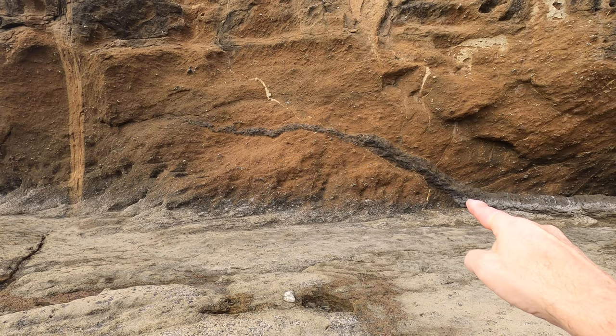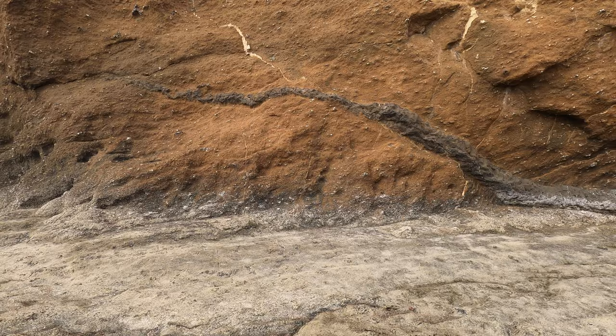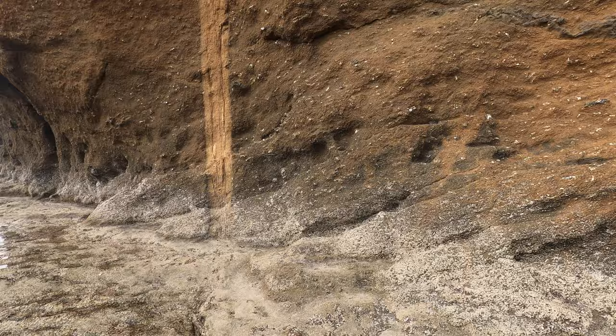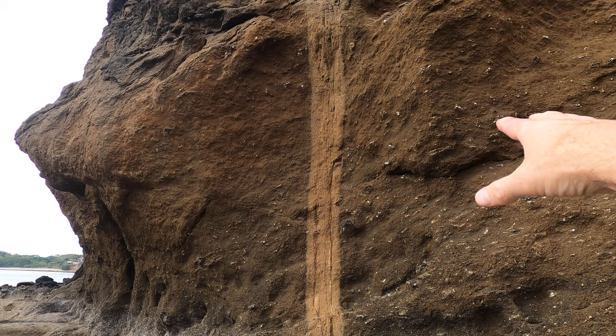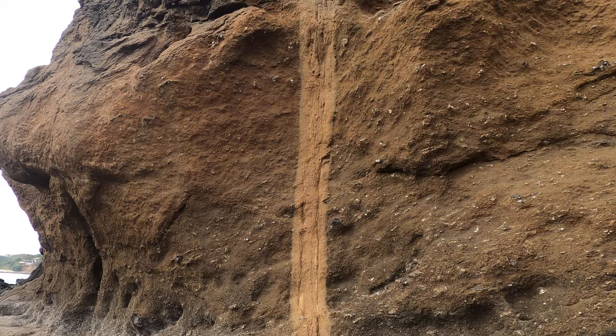These are probably older rocks — maybe from the Cretaceous and Jurassic periods — that would have formed when there was a subduction zone along the Pacific coast. Wheeling around over here, we can see another little basalt dike actually kind of pinching out. Sometimes as the supply of magma works its way into the rocks it eventually dies out. This vertical feature here could be another dike, but to me it looks like what's called a clastic dike — a fracture that's developed in these brown sedimentary or broken-up volcanic rocks and then been infilled by sand, silt, and maybe some other mineral material.